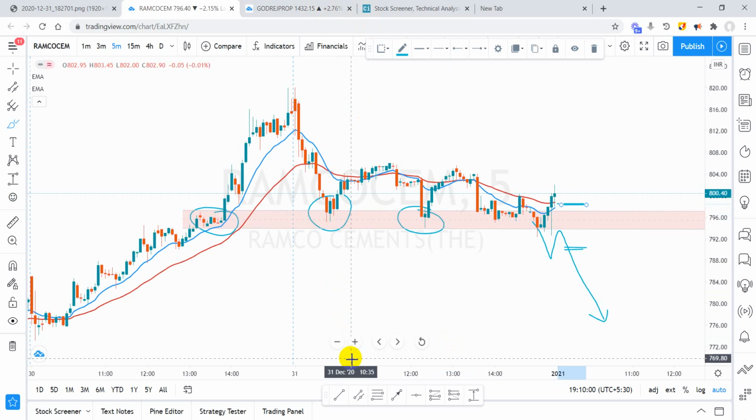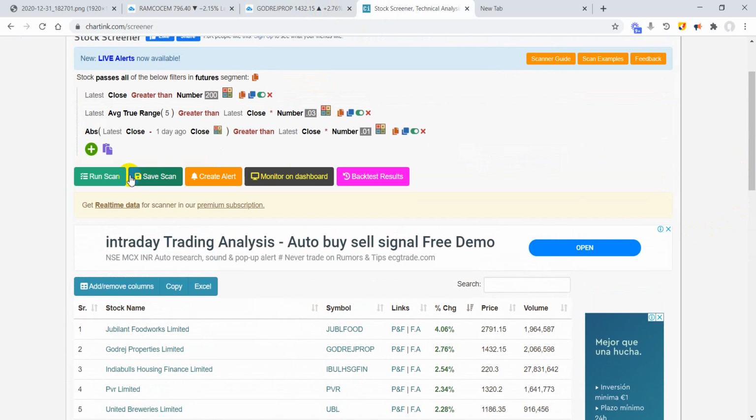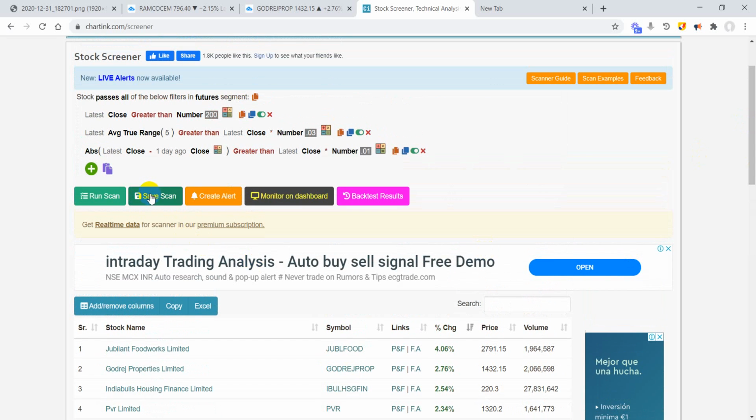All right, so not every stock will be a valid stock just because there is a crossover happening. We have to make sure that the confluence is there. We have to make sure that the price action is supporting. Use the scanner, test it for some days. Once you save this scanner, you will get the historical data, the past data as well. So let's just save it.